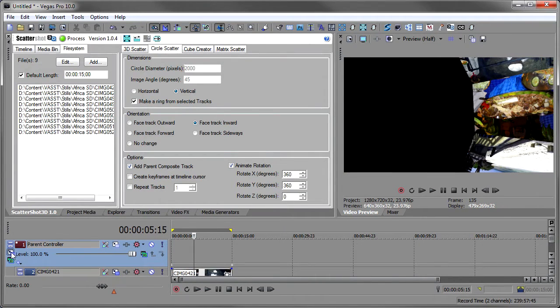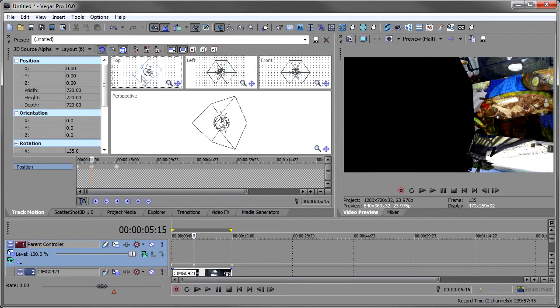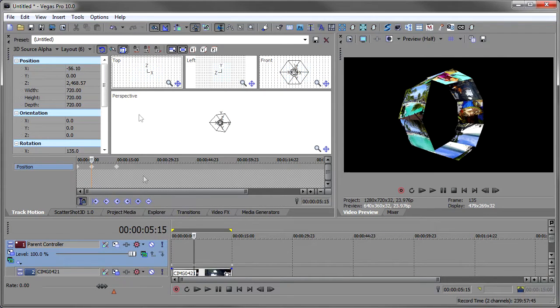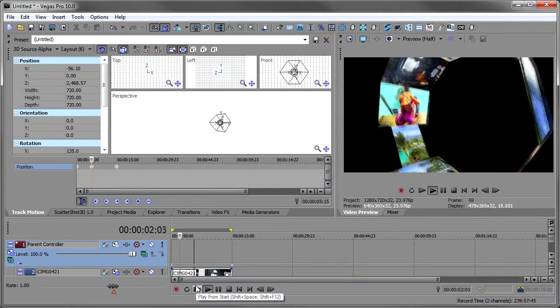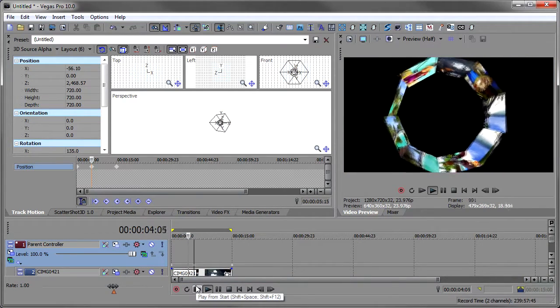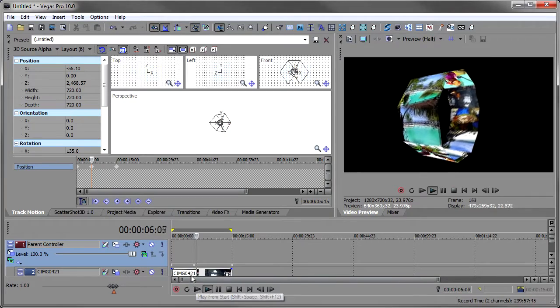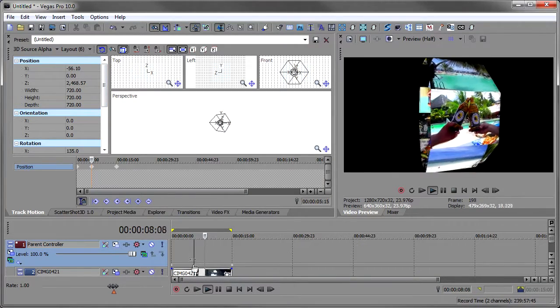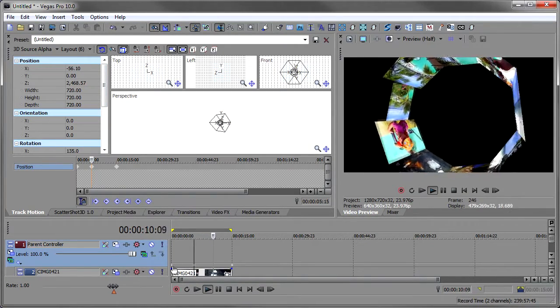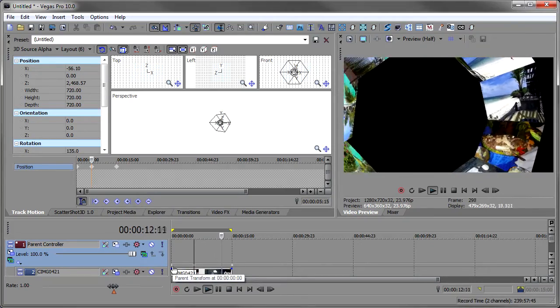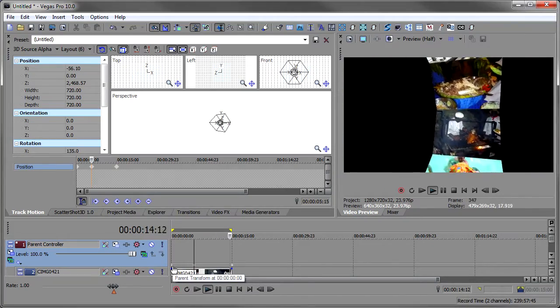And once again, you can always go back to the composite track, move the parent composite back in space, and then go watch this. And if you wanted it to stay back in space, you would just copy the distance here, the position from this keyframe to the first keyframe, and then you would have both keyframes holding back in space.